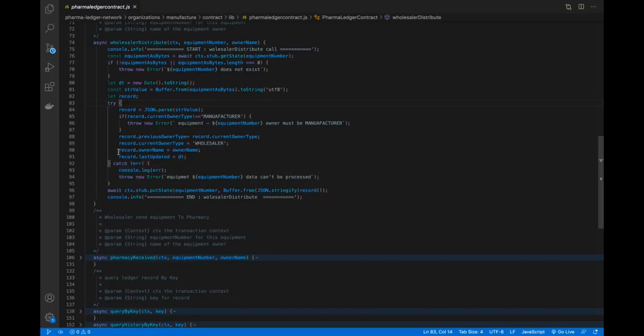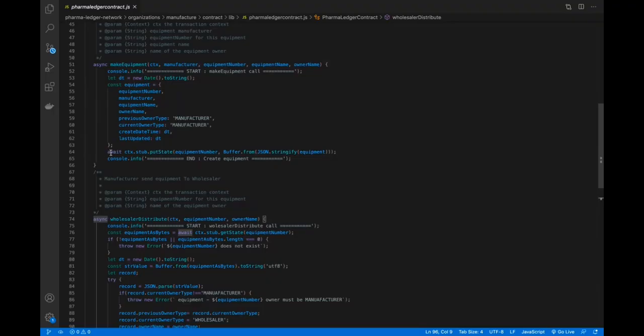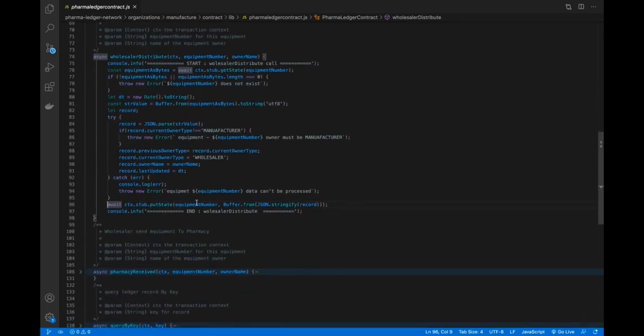If there is no error, then you will go to the next section, which is await ctx.stub.putState, the same as what we have done in the previous function. The same method will be called, and you are going to replace that particular equipment.